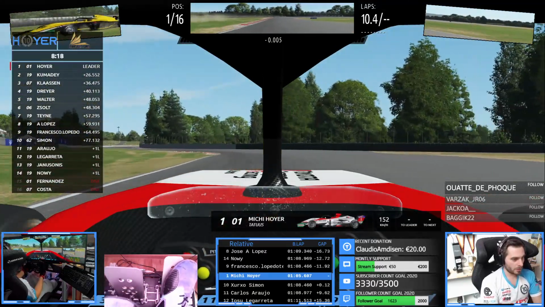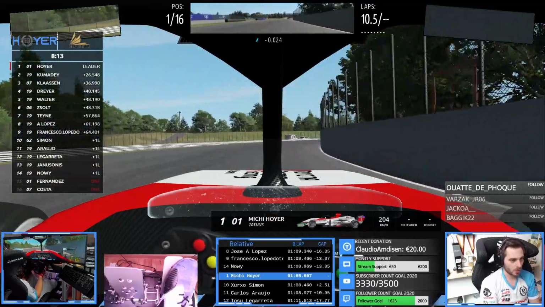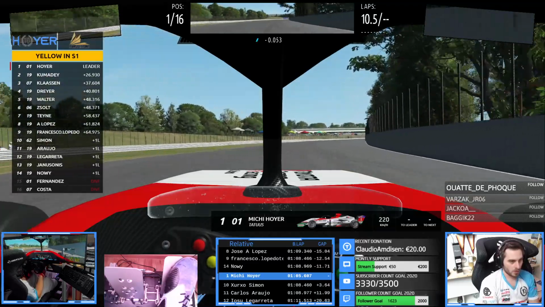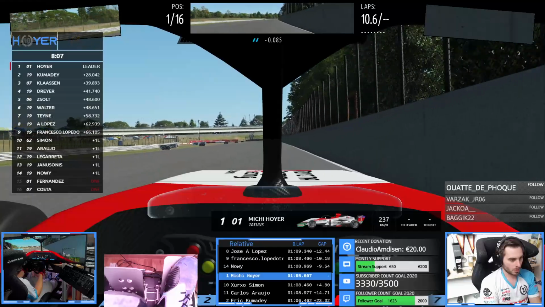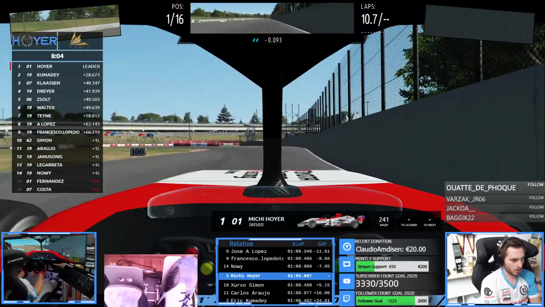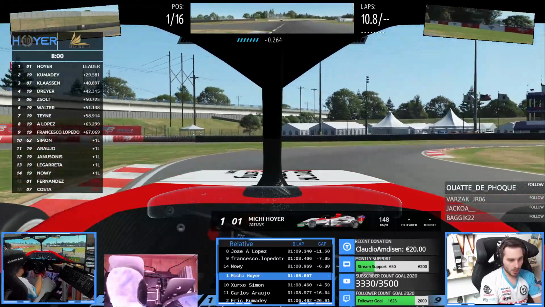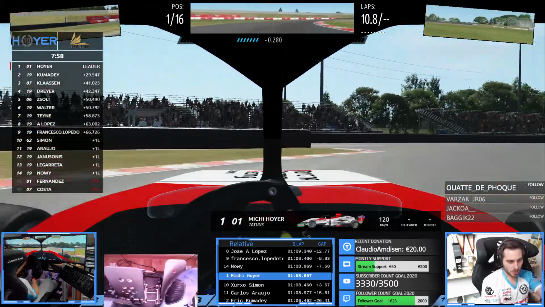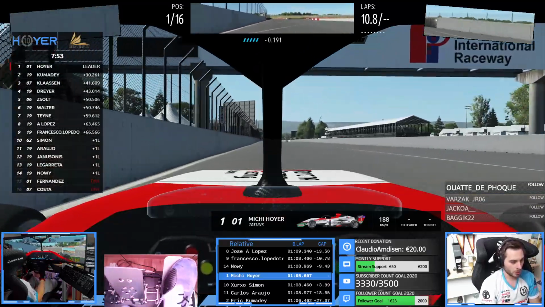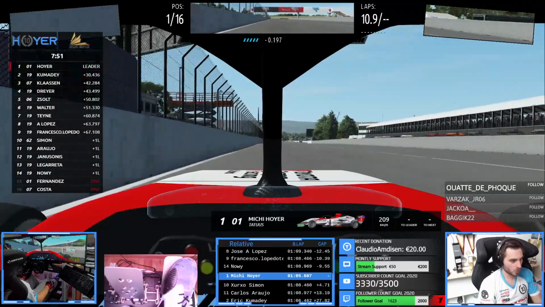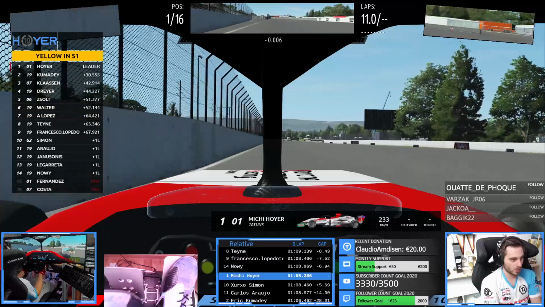But I honestly believe that this rFactor 2 competition system will be a game changer for rFactor 2 and Studio 397. It will boost and support the community that it's lacking. I mean, there is a core of hardcore users, I'd say. I would count myself towards them, like every competition guy, but rFactor 2 got so much more to deliver and so much more to offer than just die-hard competition.